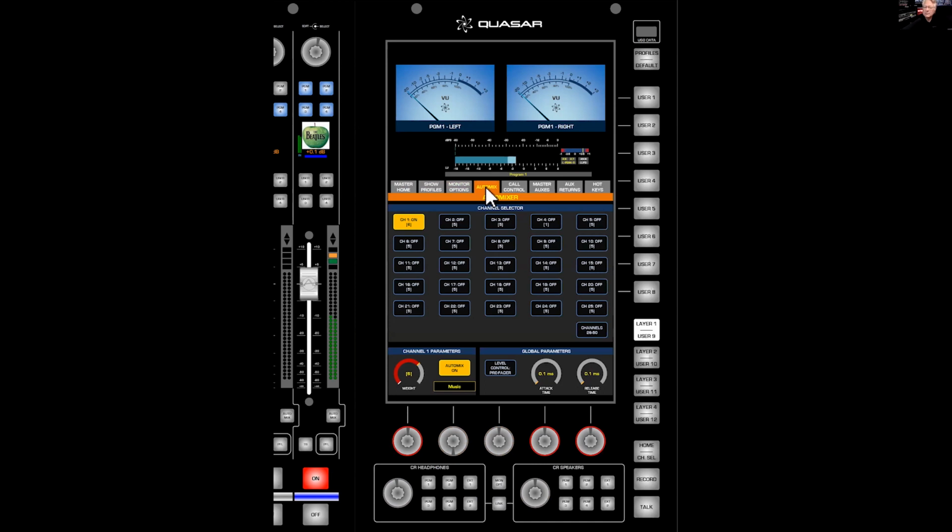Auto mix is a great functionality that I think, again, doesn't get as much use and as much press as it deserves. Auto mix is a great way to help your talent pay attention to the gain and the levels of their console without having to worry about everything all the time. The way auto mix works is you have your channel selectors here, and you can set the weight of the auto mix. When we say weight, what you're doing is setting a priority of how important this audio channel is versus the other audio channels you have on the console.